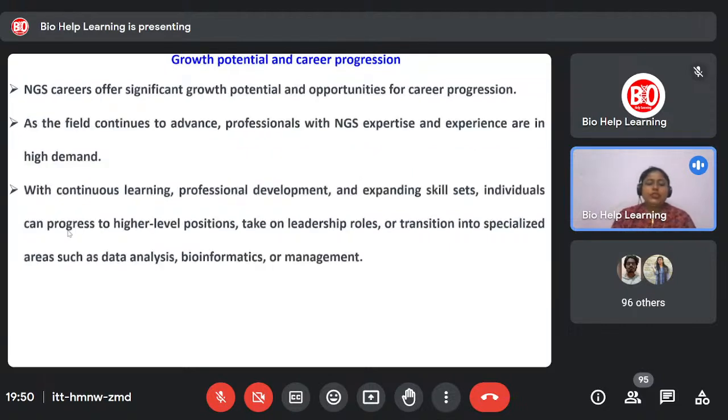So if you learn this NGS data analysis, you can earn money at home. You can do work-from-home jobs. You can also work as a freelancer. You can manage any data analysis services from home. So this is the best part. You don't need to invest anywhere. Just learn the analysis, just plan and just give the result. You will get the money easily.